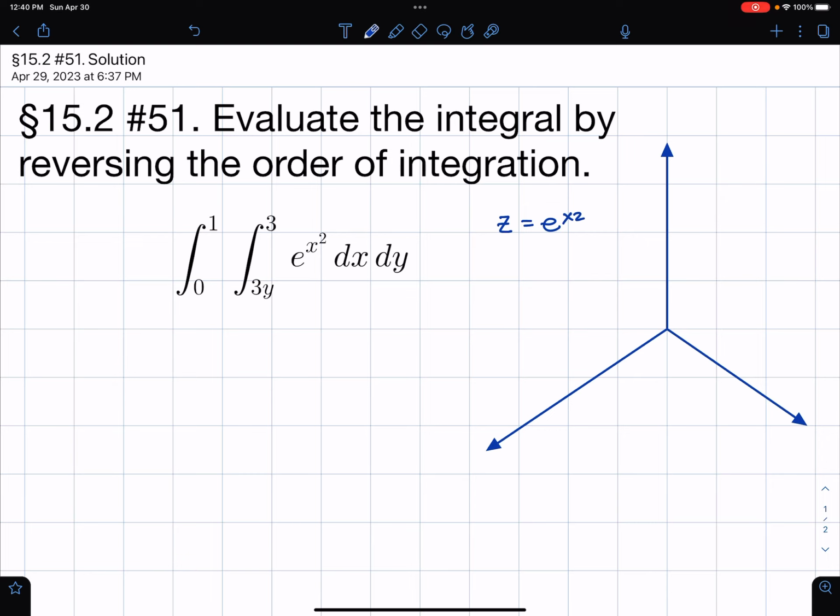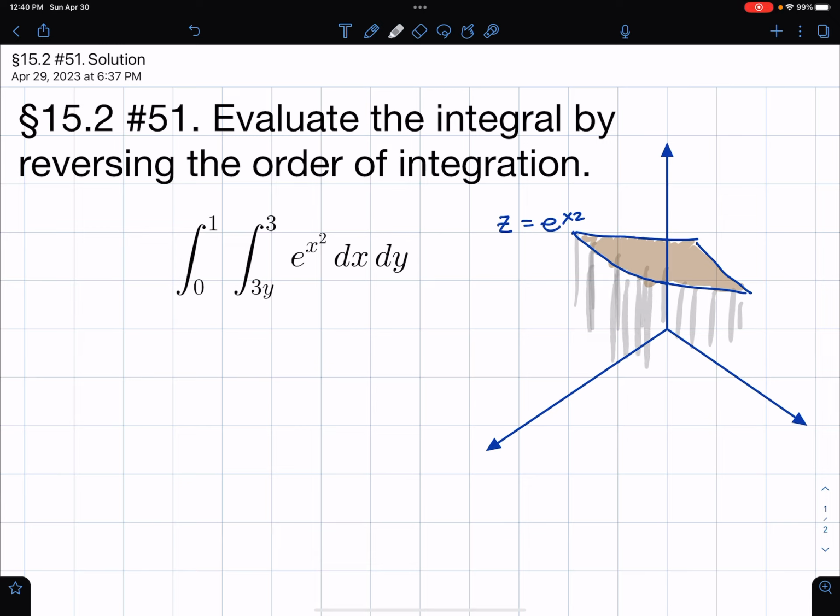And so I'll just try to draw something that's not really that great of a picture, or not all that well done, but somehow we have this surface like this. Now, the way you can interpret a double integral is the volume of the region below this surface. Now, the surface actually goes on infinitely, and I drew it so that it sort of is bounded, but in fact, just by itself, z equals e to the x squared goes on infinitely.